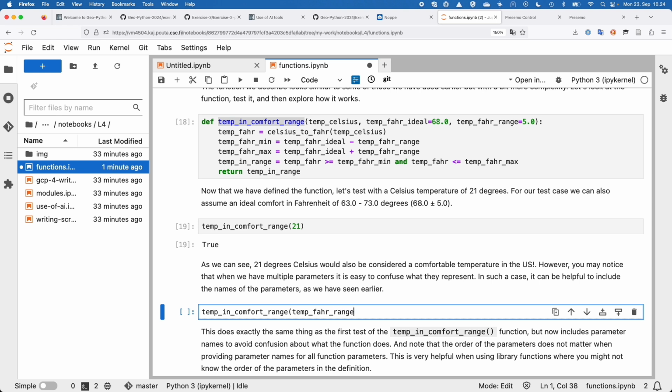And let's change this a little bit. Let's say 8 degrees, just to do something different. We could say our temp Celsius could be, let's say, 24 degrees Celsius. And then our temp Fahrenheit ideal we could keep as 68 degrees.